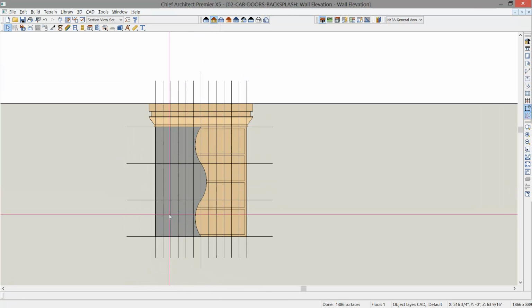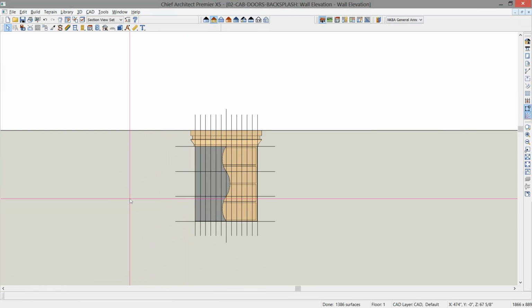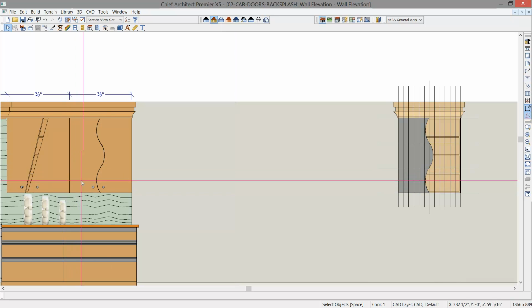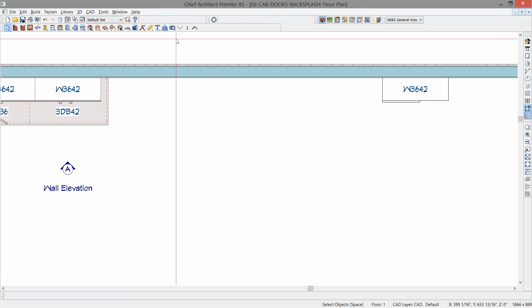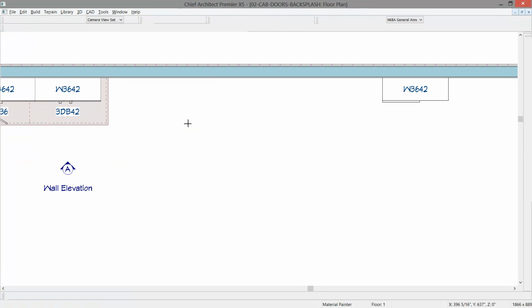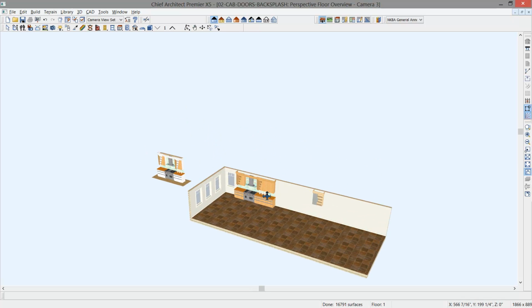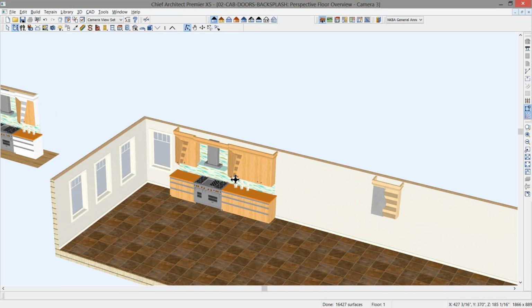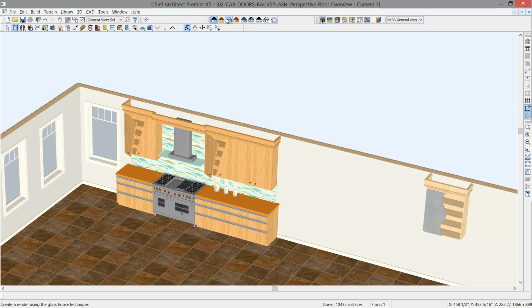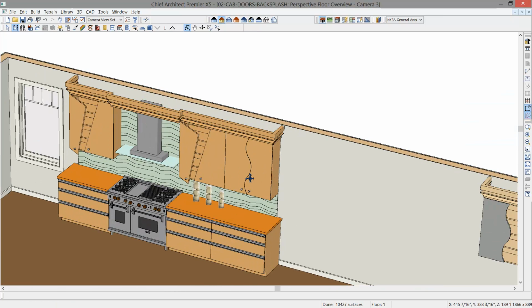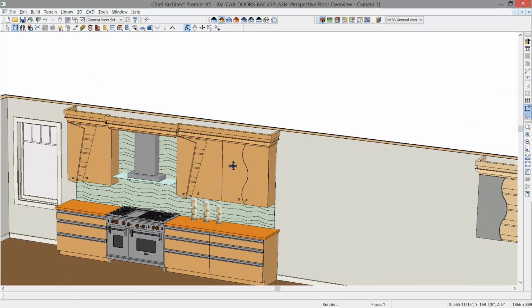So that's how I can go ahead and create that S-style shaped door, and then you can create that same shape. If we take a 3D overview, close our wall elevation, you can see here is the S-shaped door that we've created. Let's toggle on our vector camera, a little easier to see it, and you can set it that way as well.